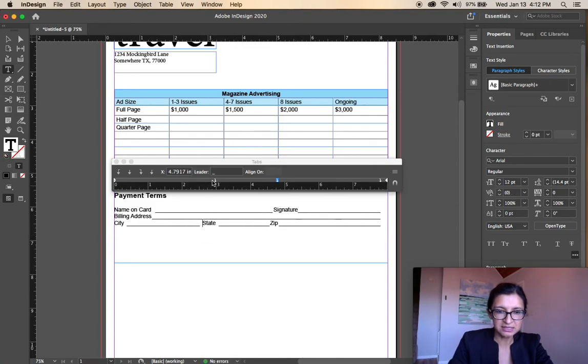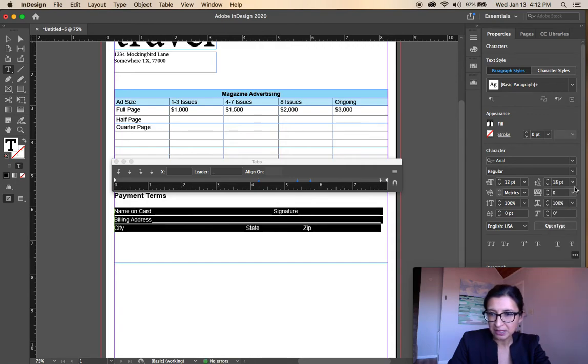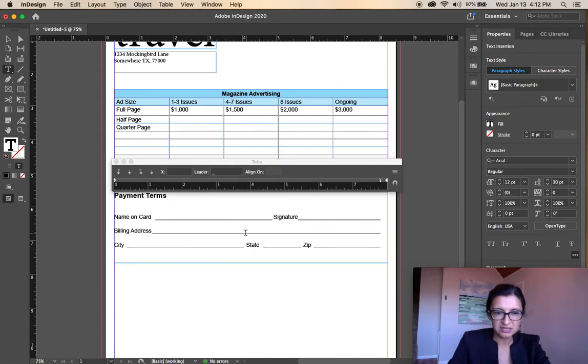All right, I think city can use a little bit more, and I think zip is not that long. Okay, something like that. We want to increase the leading to kind of give people some space to fill it out. So how about 18? Maybe not. How about 30? That seems about right.